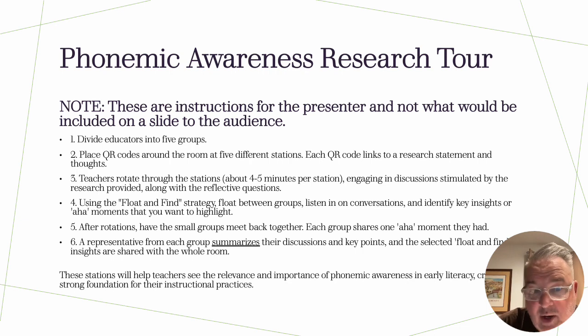Each one has a QR code. You scan the QR code, and it gives you a bit of research information on the topic and an engaging quote. It references the research it's based on, and then it asks some reflective questions, so teachers have 4 to 5 minutes to engage with a piece of research. There are 5 stations, and they rotate through all 5 during this time. Then we get back together for small group sharing, with someone to summarize.